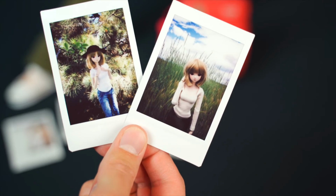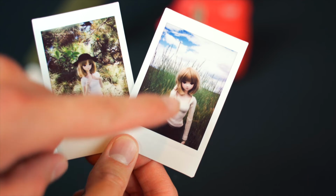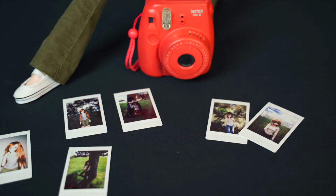Finally, here are two pictures that I took with the Instax of Kizuna, and as you can see, the face is nice and in detail, and it's not overexposed like our first set of images. Now let's go ahead and I'll show you exactly how you do that.